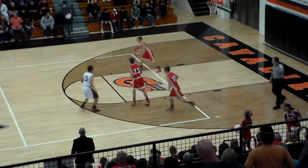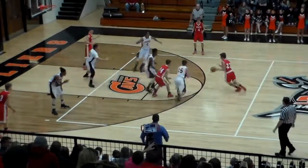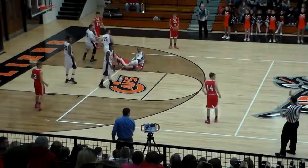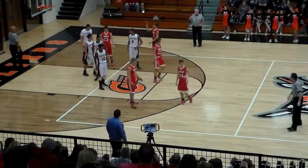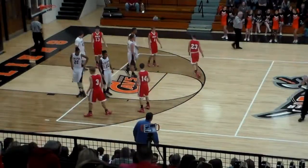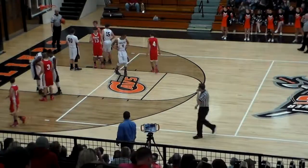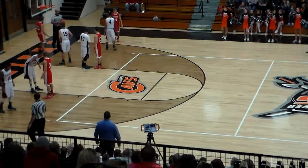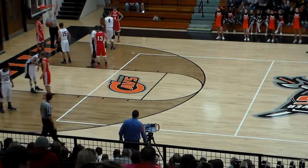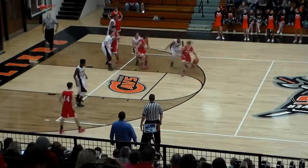Rebound comes out of there to the Redskins. Materna comes up with it. And here is Code. Trying to drive into the paint, holds it up, gives it off to Broker, and he is fouled as he drives down the lane. Is that going to be on Cash? Nope, they're going to call it on Lance Beaver with the push. His first, the team's 4. Redskin ball out of bounds to the right of the basket with just under 5 minutes remaining in the second quarter of play. It's a 20-16 ball game in favor of Knox.